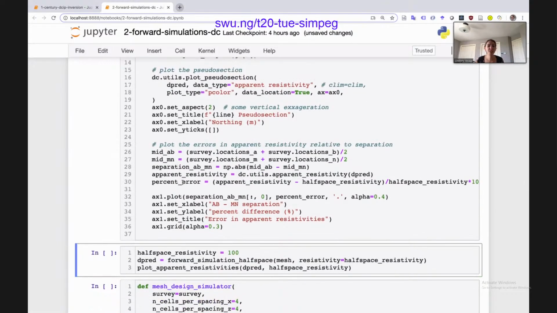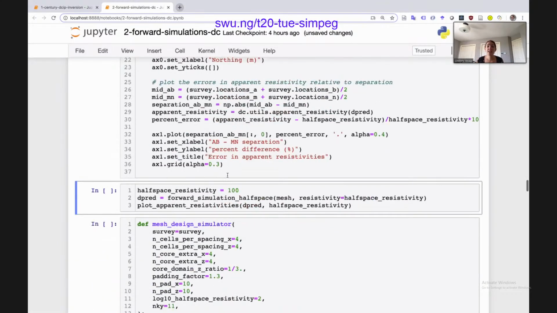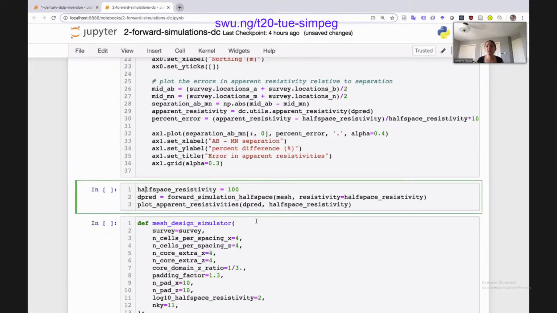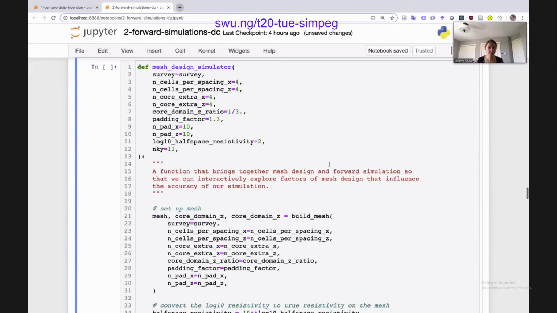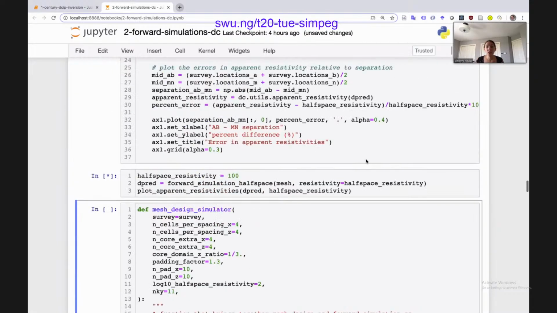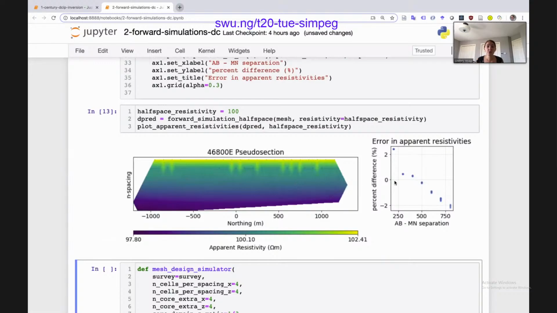Okay, so if we stitch that together, we can now run a forward simulation in 3 lines of code, which is nice. We run the half space, we set a half space resistivity, compute some predicted data, and then plot apparent resistivities. Here are the 2 plots that we were looking at before.